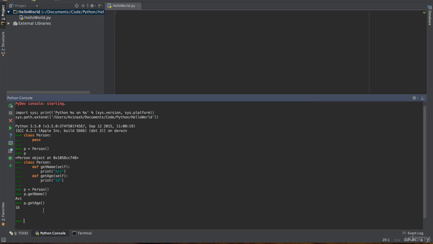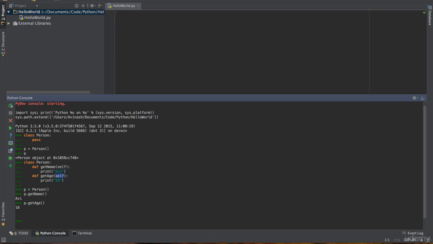Awesome. So again, note how we pass in self. What self does is it tells the class which object is performing this function, which object am I trying to perform this function on. So the way I want you to think about it is when you pass in self into this function, it basically means that we're calling the method person.getAge, and inside of this we're passing in the object, which is P, and then that's it. Since there are no other parameters, this is basically the function we're passing. So that's self for you in a nutshell, and that's how you create functions in a class.